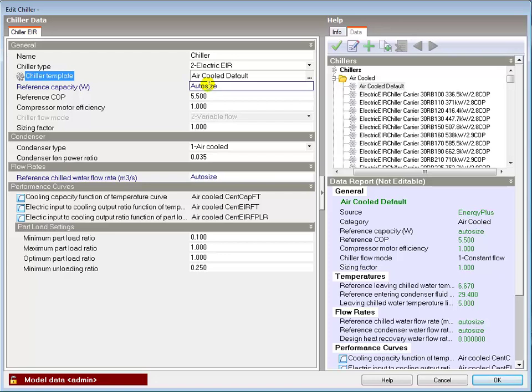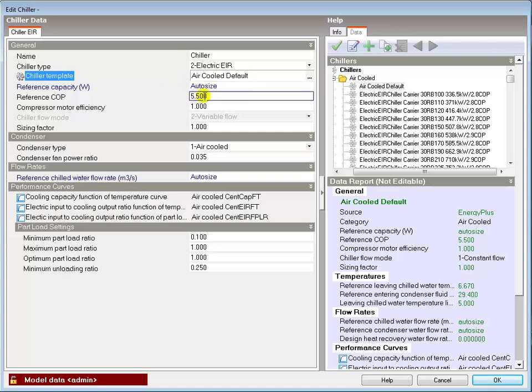Consider initially leaving everything set to auto size when setting up the model. Once you've confirmed that the HVAC system runs correctly, you can then start to modify the sizing inputs and checking results systematically. The initial result set may also give you some useful data to compare your system design against.